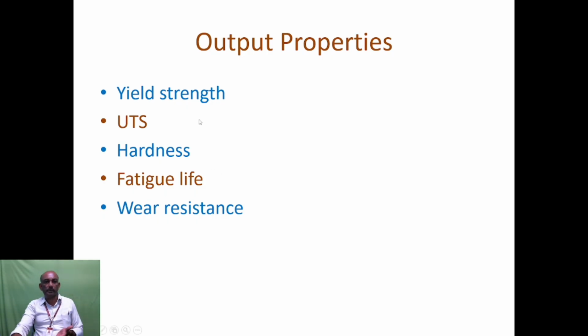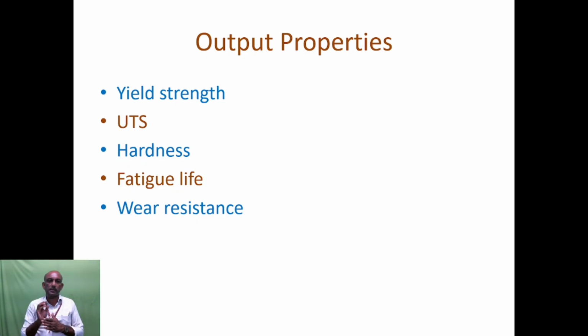Yield strength of the material. Yield strength means if we apply the load, without increasing the stress, the strain value only increases. So that is a plastic deformation, and that deformation is called the yield. So how much yield strength does that material have?